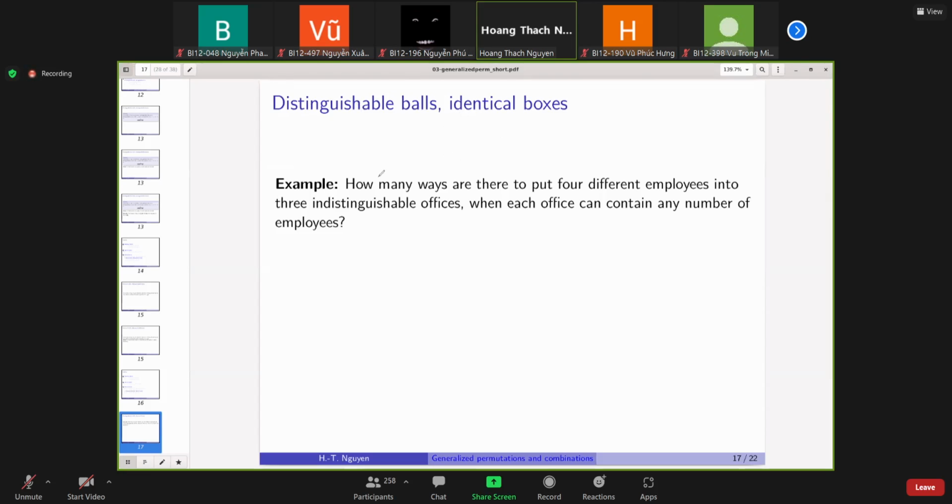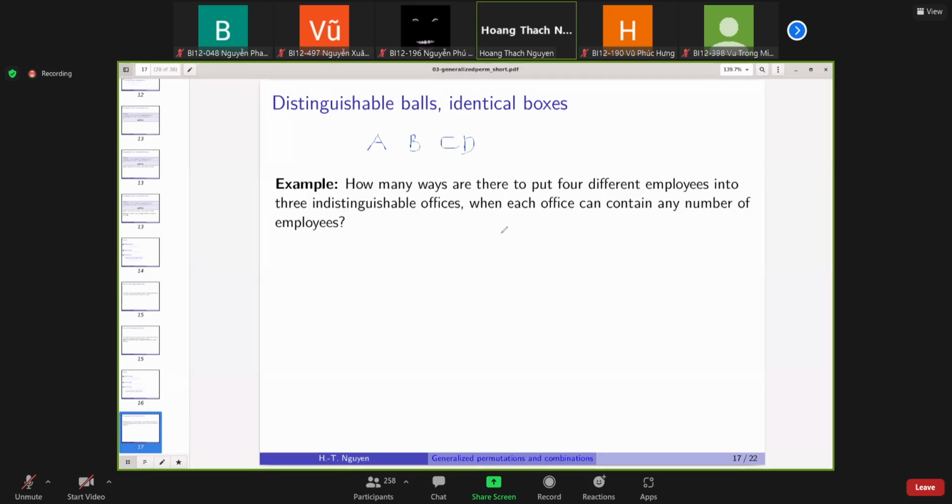In this example, it is stated that you have 4 different people and 3 offices. The offices are the same. How many ways can you divide these people into the offices? Let's call the 4 people A, B, C, and D.